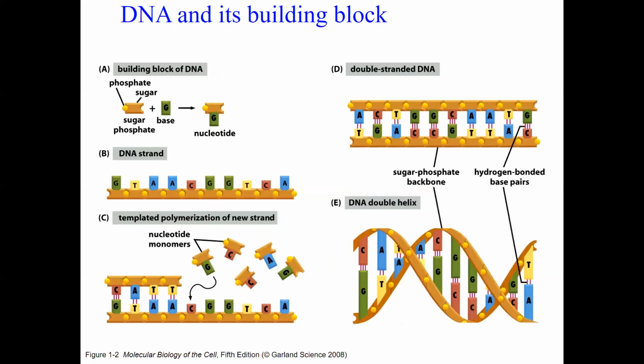So DNA and its building blocks, I already told you, building blocks are sugar, phosphate, base, and nucleotide, like this. Here you can see a phosphate group with sugar and a base is called a nucleotide. And this nucleotide is the unit of DNA and RNA. And they can make copies in the cell. And more interestingly, we can make copies of the DNA or DNA fragment in the laboratory. Do you know what process or technique we use to make copies of DNA in the laboratory? What is the machine or process?